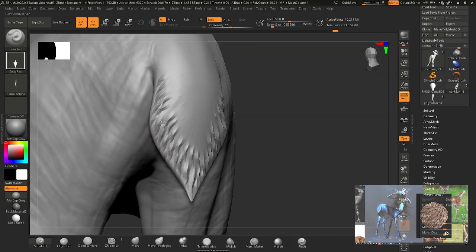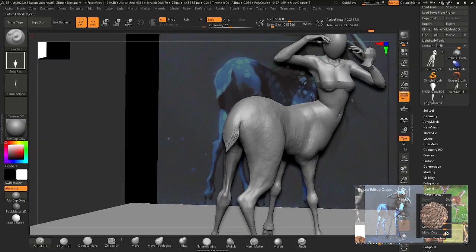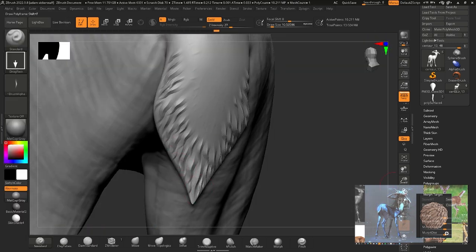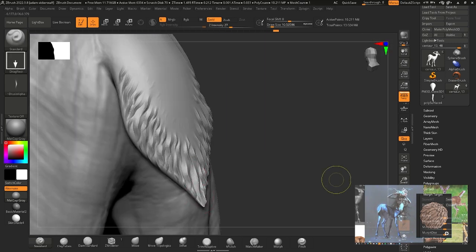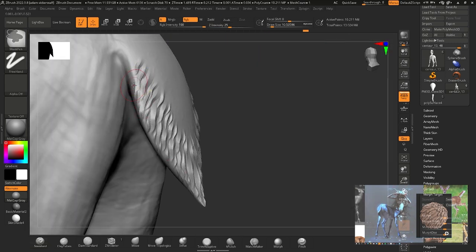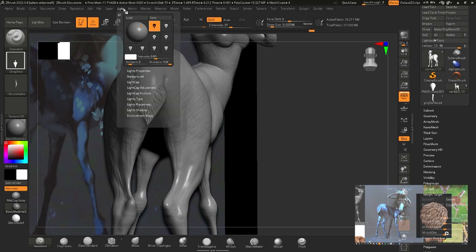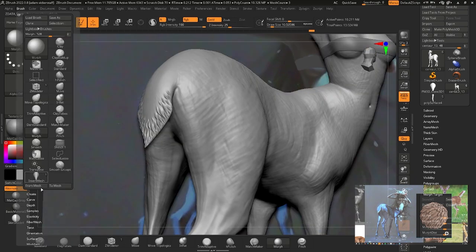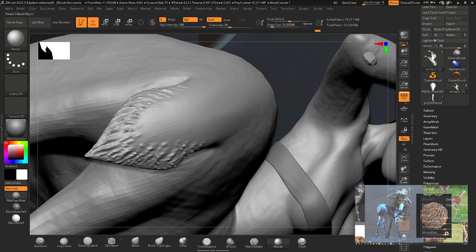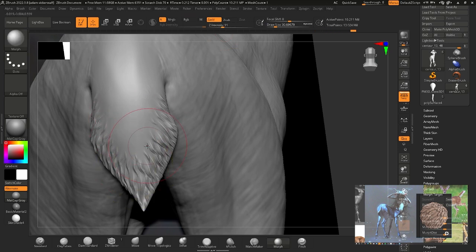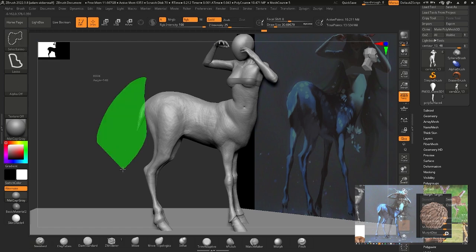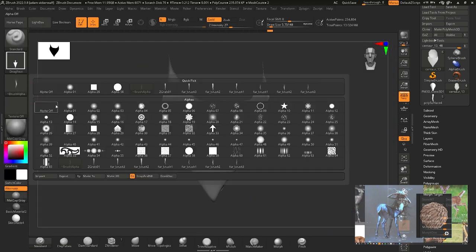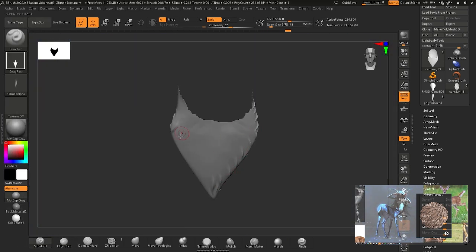I've created a morph target as well, so I can basically rub out if I'm not happy with anything there. And just started projecting, drawing that alpha onto the model to push out that shape, basically. So to iterate the things I missed actually there, if you click grab document from the alpha channel, you can grab the actual document of the shape that produced the height map that you saw, and that I brought into Photoshop and then faded out the ends for it to produce this alpha brush, basically.